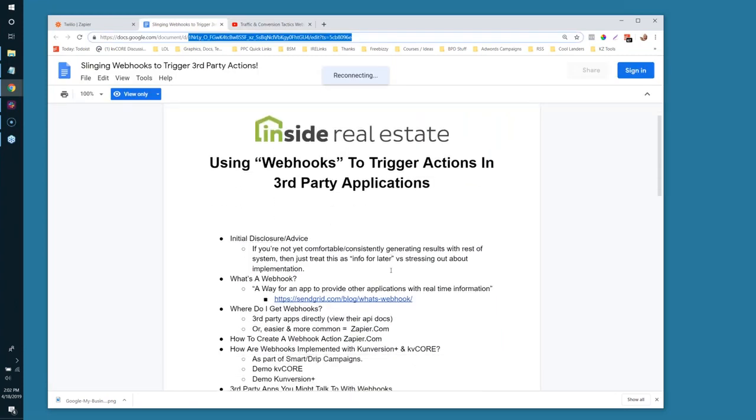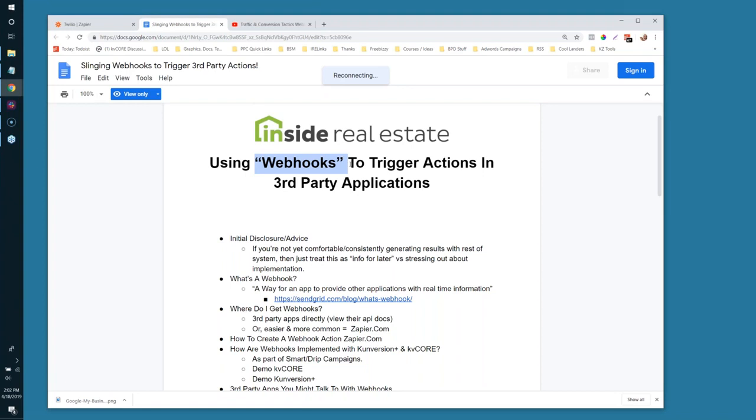So what we're going to do today is a little bit of an advanced topic, but we needed to get this content down. It's a big key feature of both platforms, and something that, to my knowledge, not a lot of our competitors, if any at all, do. And that is our webhooks feature. It's a little techy, a little geeky, but also opens up a lot of power with the system with respect to integrating with third-party platforms.